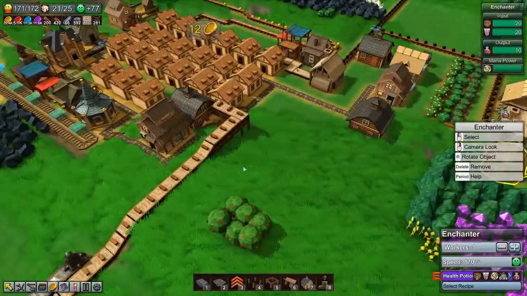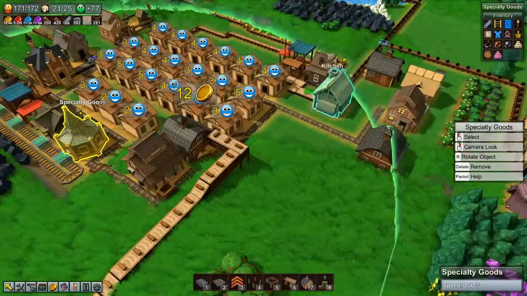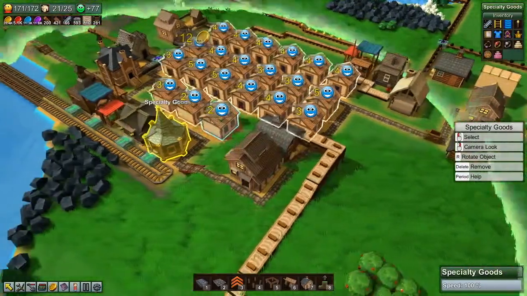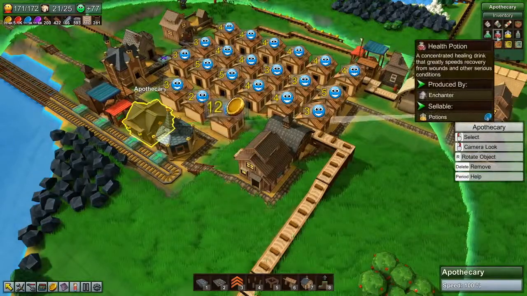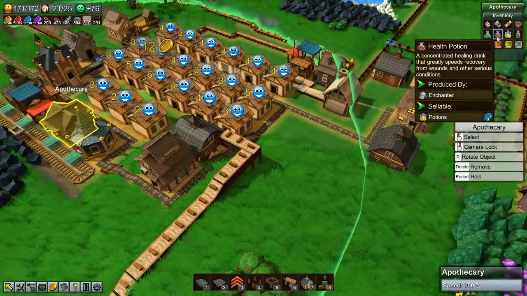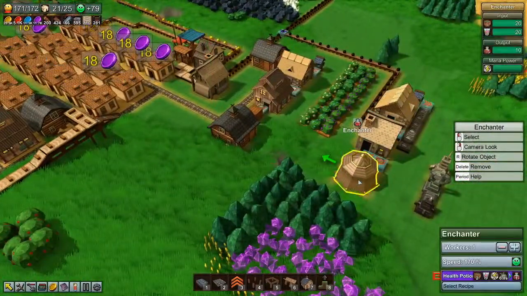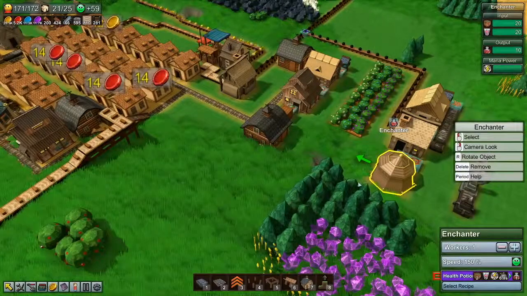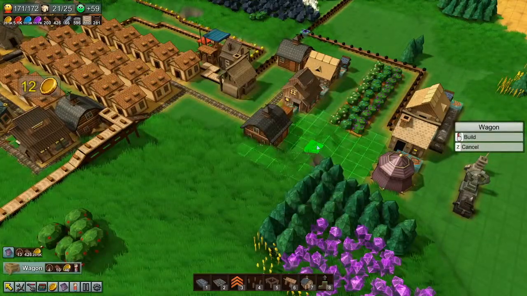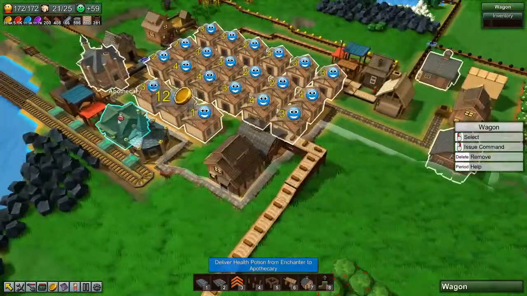to deliver. So presumably a health potion is a specialty good? No? Where do we sell them from? The apothecary. That makes sense. Okay, so let's get a wagon on this, maybe? Let's pop down a wagon again, and I'll say, please deliver health potions to the apothecary.